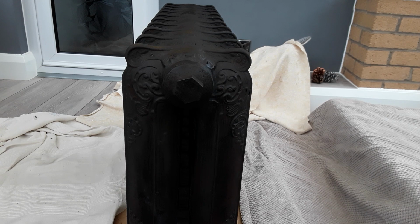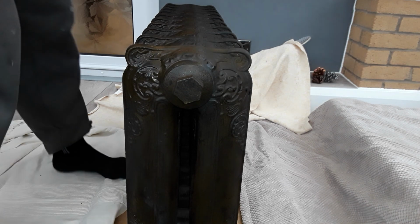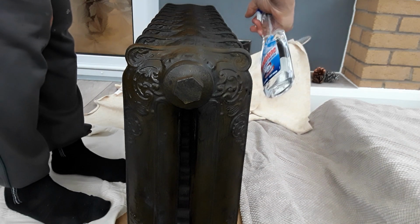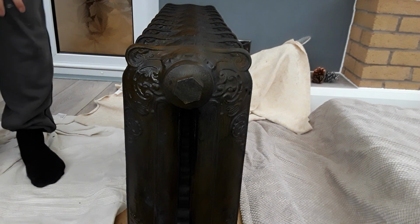So I'm just going to bring you back in another half an hour, and hopefully I can see a difference, whether you can or not. So we're a couple of hours in, and it's already started to turn. Be very careful when using a brush. It does flick everywhere, so you've got to be ultra careful. So it says spray it to accelerate it, so I'm just going to do it in odd places, just to see if we can get a little bit of different effect on it. So we're experimenting with this.